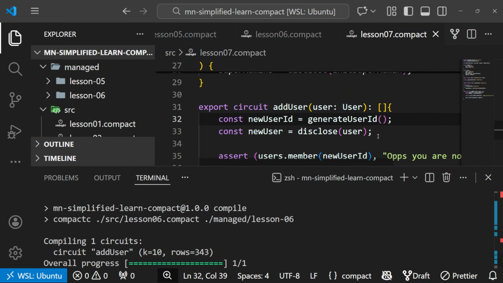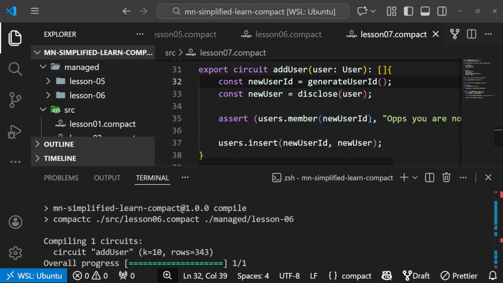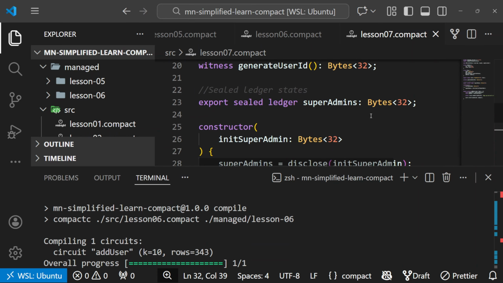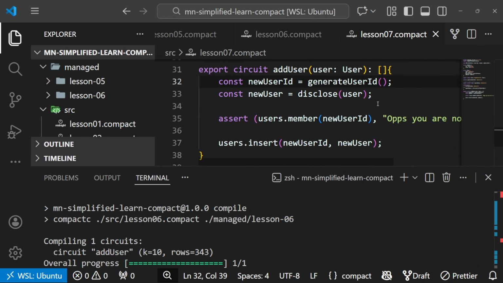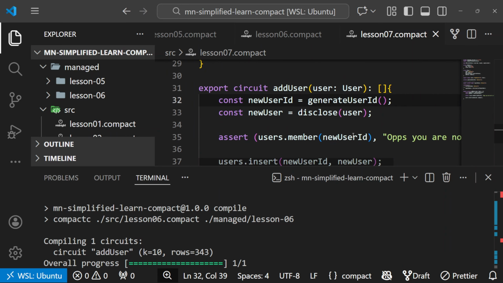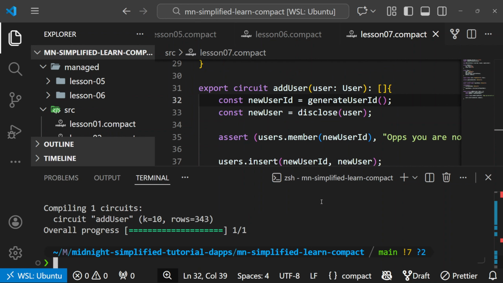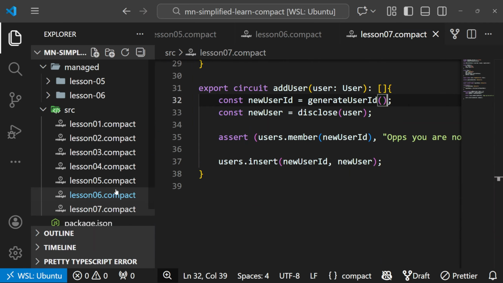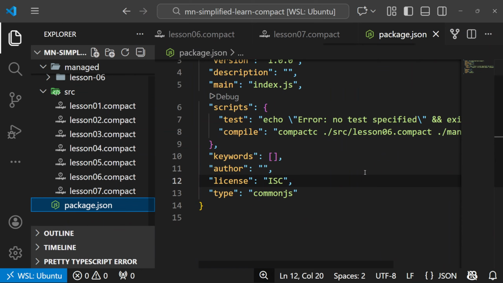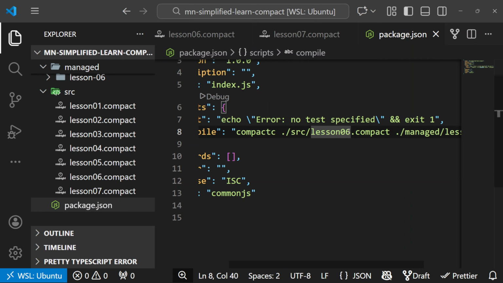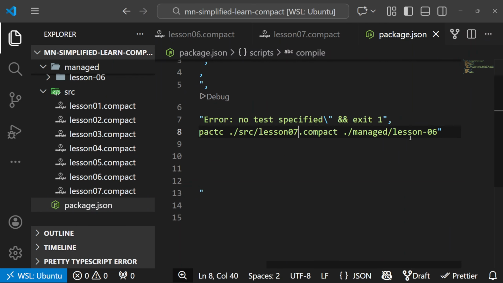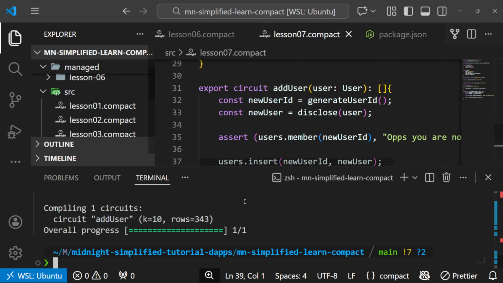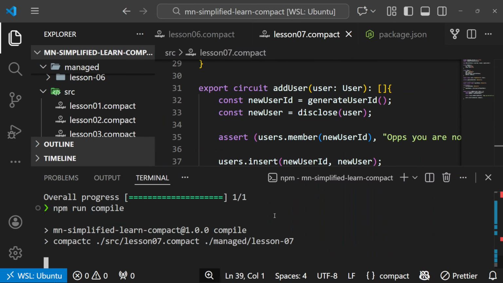It worked. But usually, it's much more ideal that you explicitly disclose witness values where they are needed, right? Oh, okay, it's even making reference to the previous code. That's why I'm going to change that here. So compact, lesson 7. It's not going to compile. Let's see. So I try to compile again.